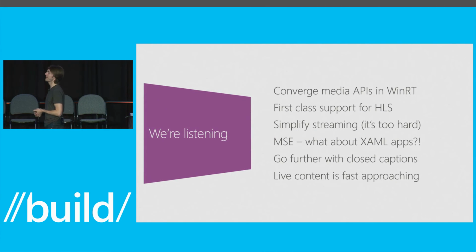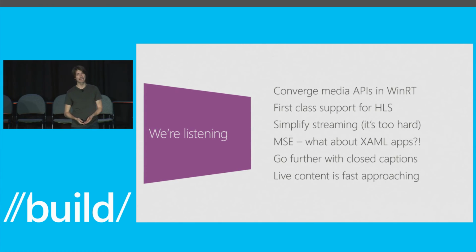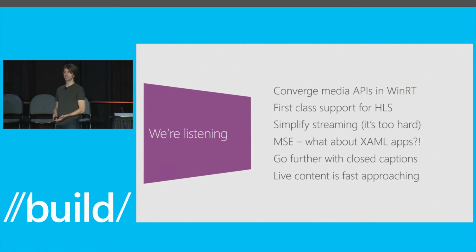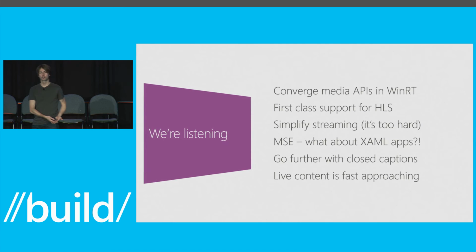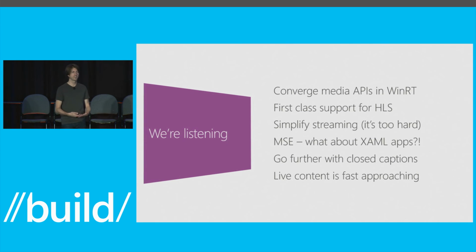We've heard lots of feedback about things that are difficult. The first is that convergence is really important. We really get how painful it is when you want to write an app and that code isn't universal across all of our devices. And so we've spent a lot of time during this conference talking to you about universal apps and how important it is, and so we really get it. Anytime that we expose an API in WinRT, you can expect that that API will be converged across our devices.